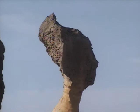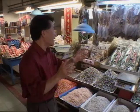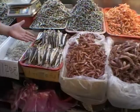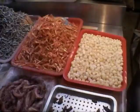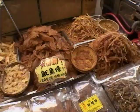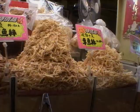In the Keelung Harbor, not only do you see a lot of fresh seafood, but you can also expect a lot of preserved seafood like this: anchovy, little baby squid, shrimp, dry oyster. Look at that. You can keep it in a dry place for months, up to a year. They also use different kinds of cuttlefish and squid to make a lot of snacks. You dry them, you flavor them.